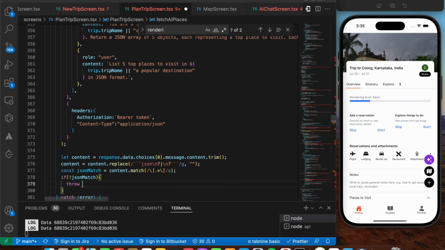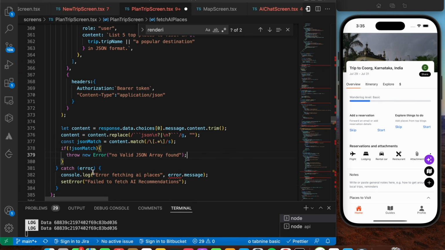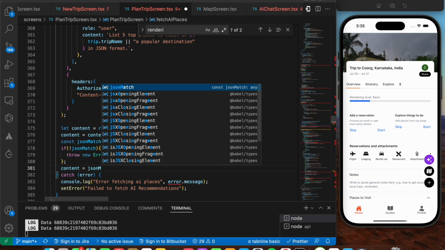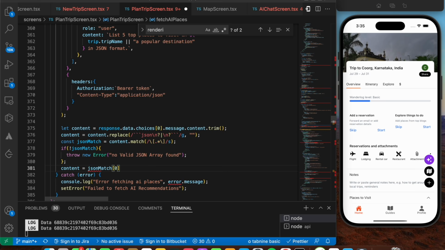I'm going to say throw new error saying no valid JSON array found. And if at all we have the content, just try to access the first one. I'm going to say content is going to be equal to JSON match of 0.